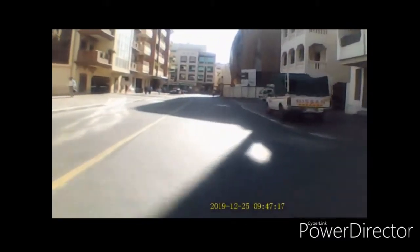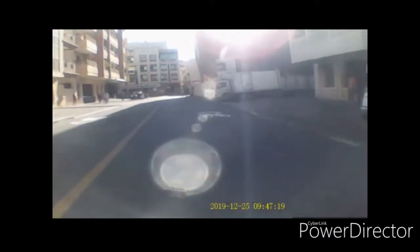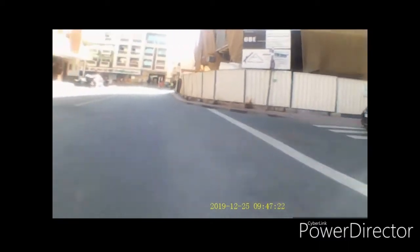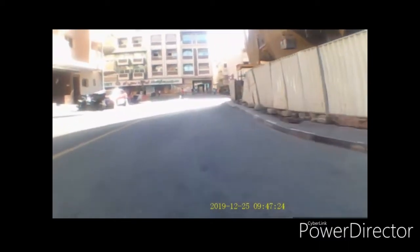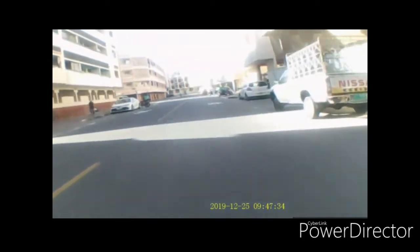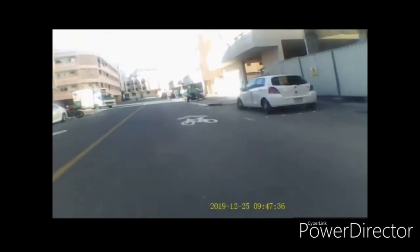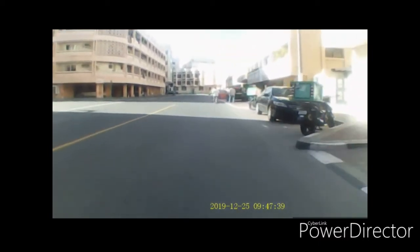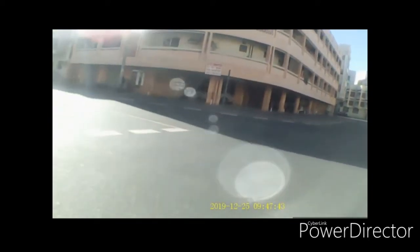While you are traveling, you can see the signal of the cycle in the lane. It means the cycle is ahead, or there's a cycle running beside on this road. It's especially for the drivers to know to limit your speed, so you will know what is coming next, like the cycle might be off the road, or it might confuse you while you are traveling. So the signal itself says drive slow and look around, there are cycling people over there, and take care of them.